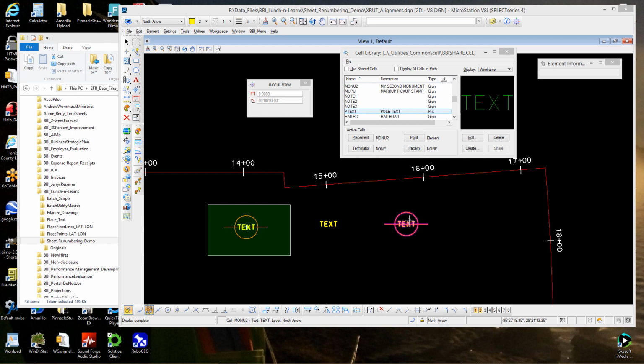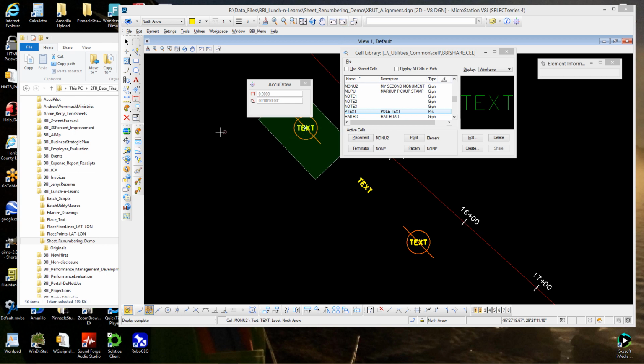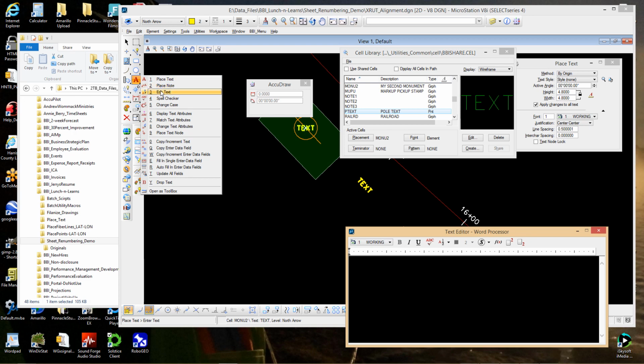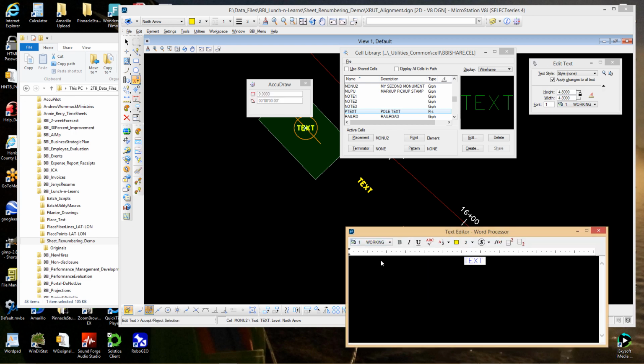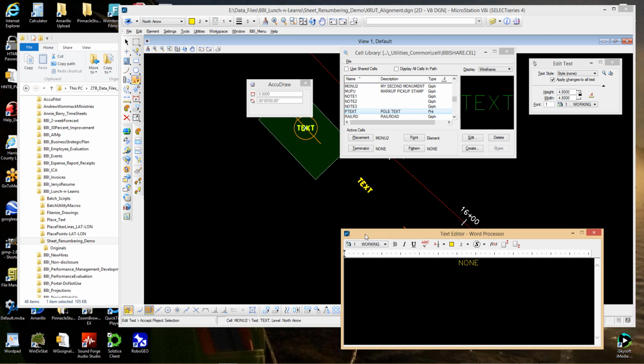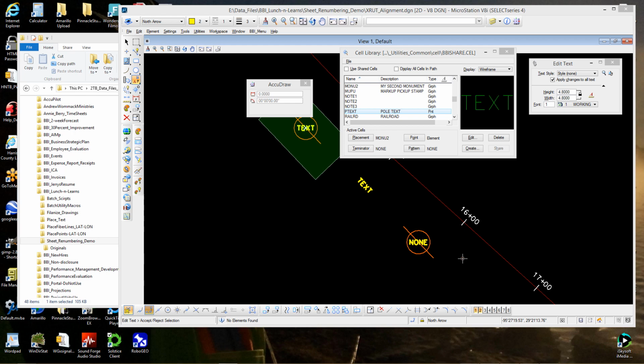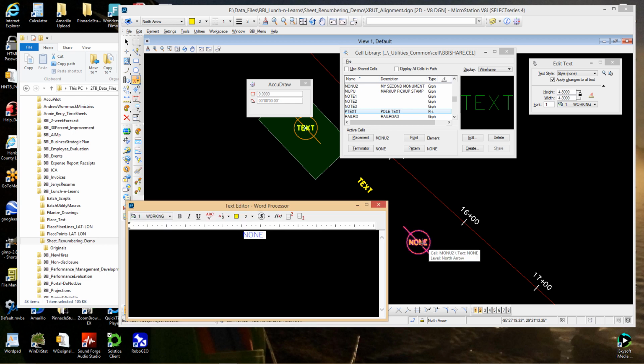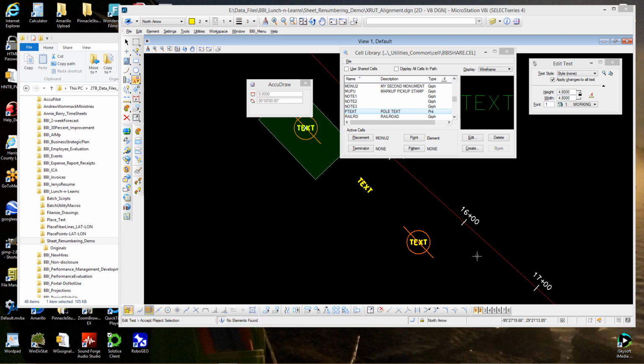Okay. Now, did it have to be a hard piece of text? Can I edit that? Let me do a zoom previous. If I go to edit a piece of text. Okay, so you can edit text within a cell. You don't have to explode it back into its primitives in order to edit and then make the cell again. You can edit. I just did. I selected the edit command and touched it. That's with a graphic and a point cell.